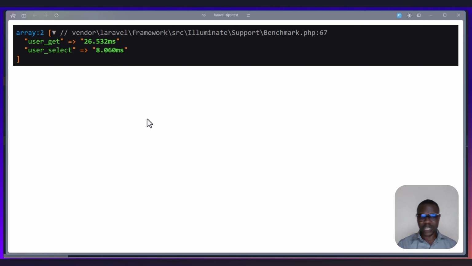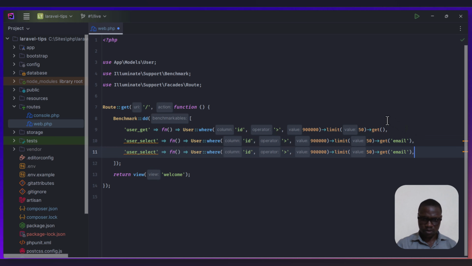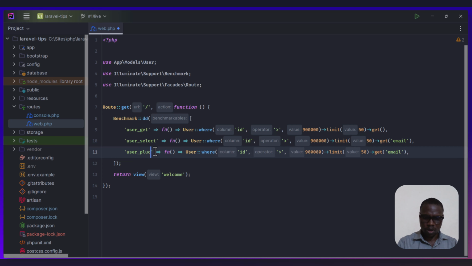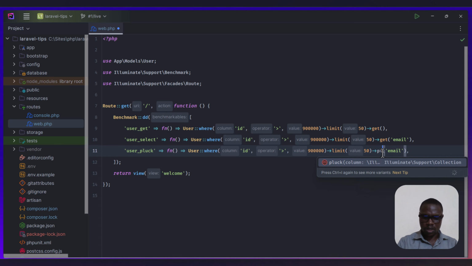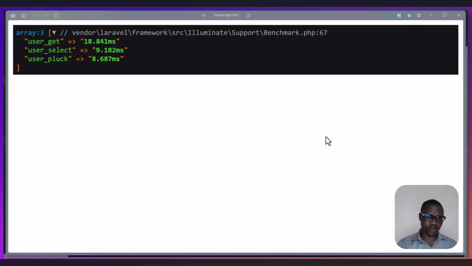And there is still another way for you to save more time, by using pluck. Just plucking exactly what you need. So let's benchmark this also. Let's pluck the email here. Refresh again.